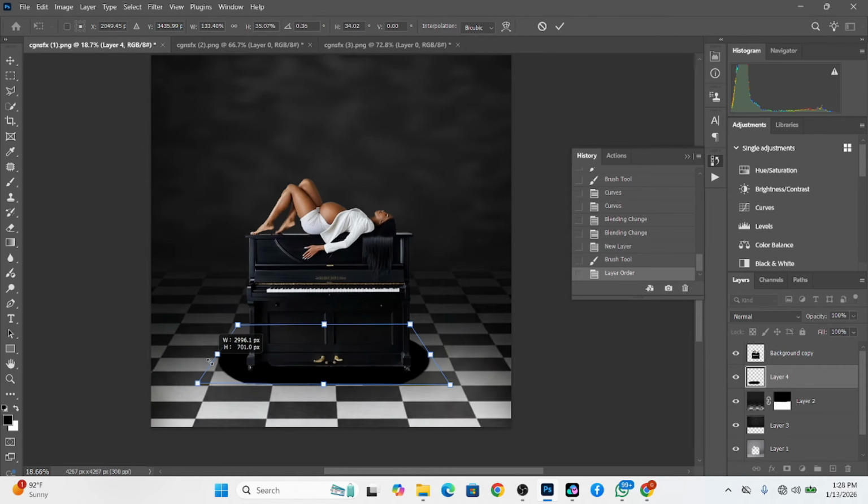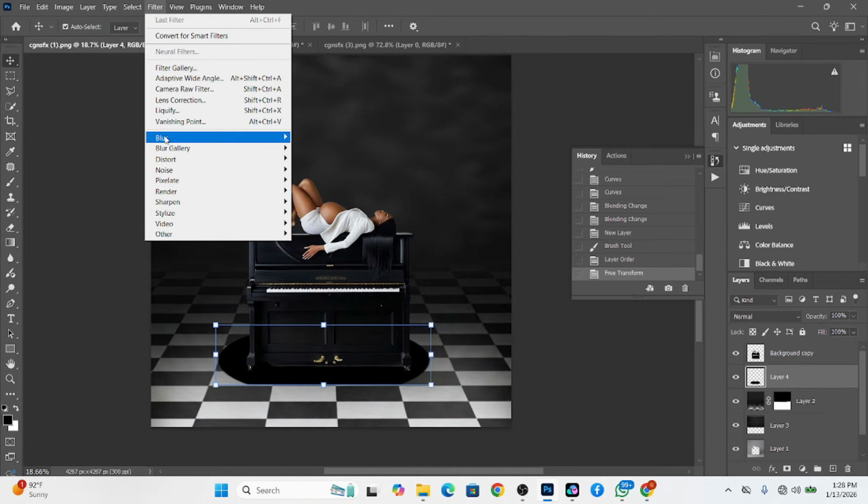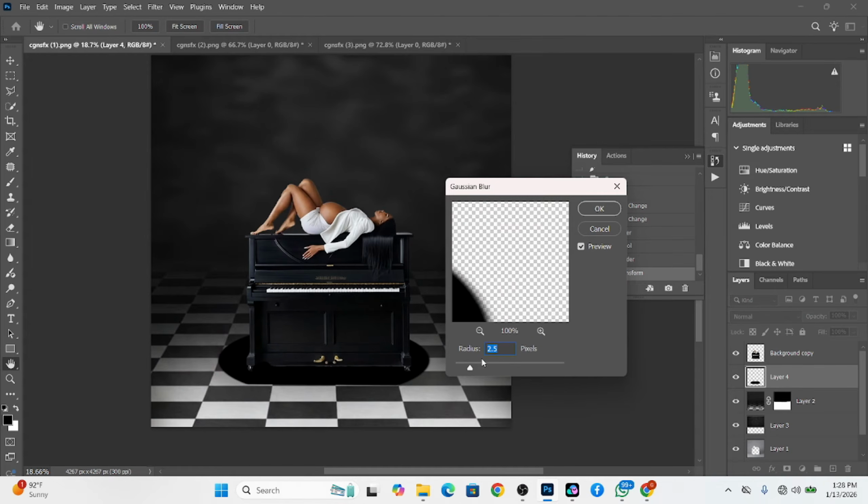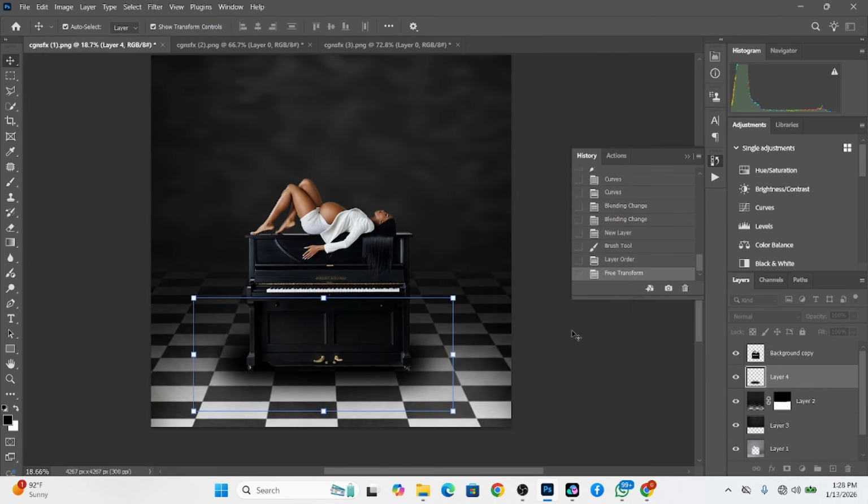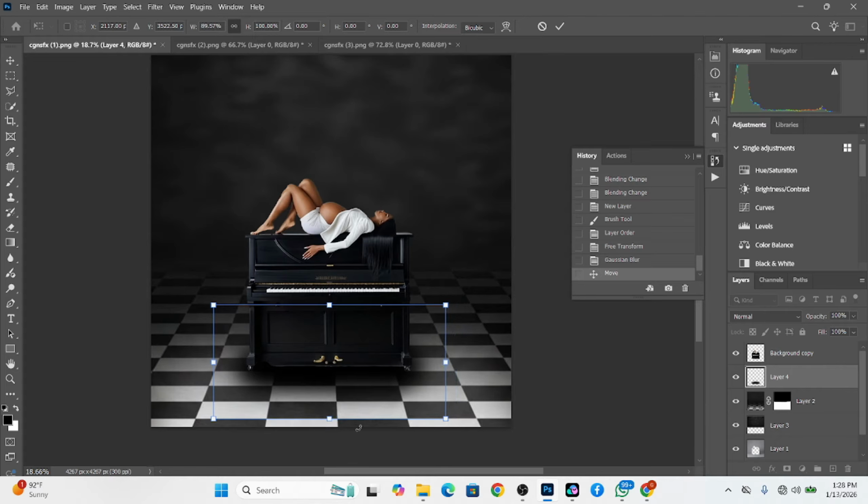So once that is done, press OK, go to your filter, go to blur, Gaussian blur. We need to blur it out very, very well. We shouldn't be seeing that over there like that. Beautiful. So once that is done, use your move tool to drag them around, to get that beautiful shadow effect you want to have right there.